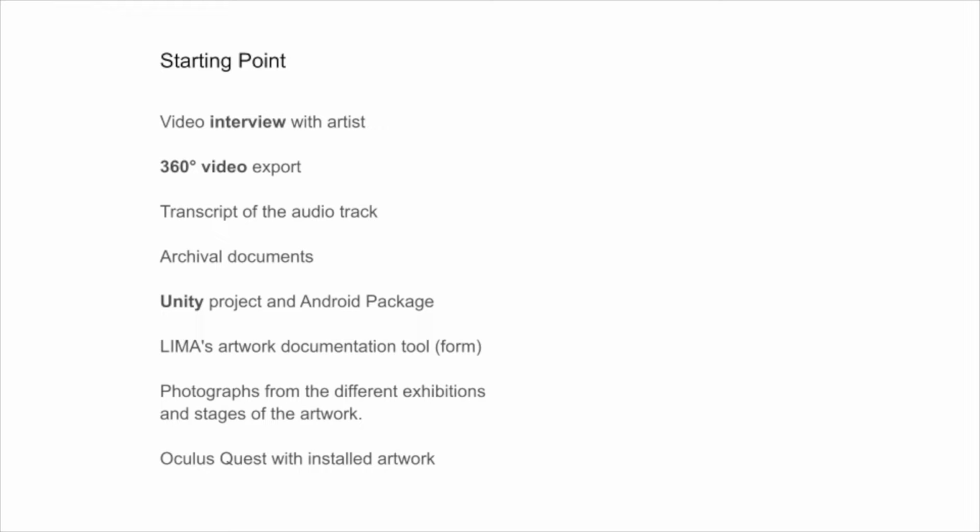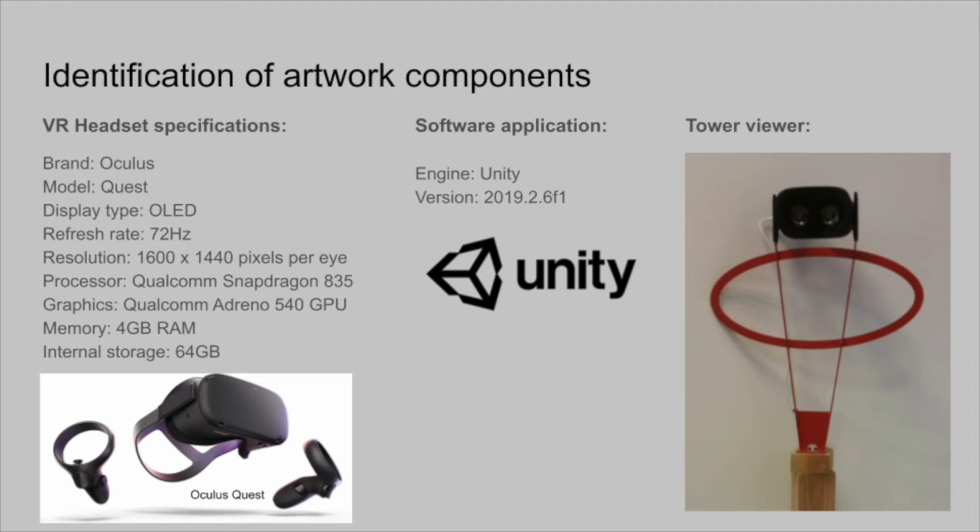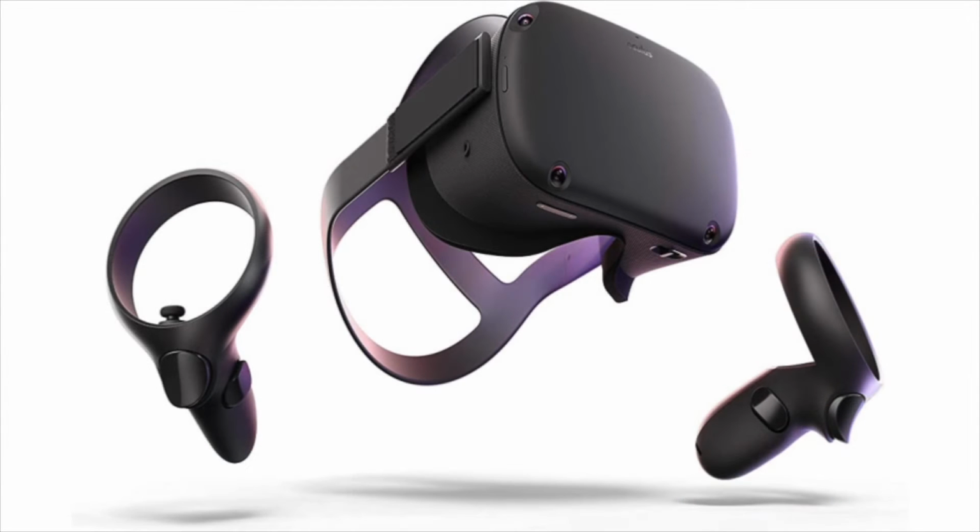Together with the code for the Unity project and all the assets that I mentioned before, we were also provided with a lot of archival documents collected by the artist, and a video interview with the artist, and also a transcript of the audio tracks included in the artwork. And of course, we were also provided with an Oculus Quest device with the pre-installed artwork, so we could test it ourselves.